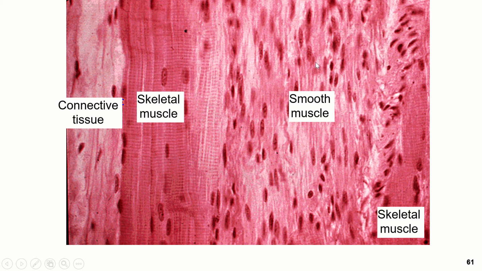And we have that in some places, like for example, in the eye, you have muscles that are skeletal muscle tissue that move your eye around. And then inside the eye, we have smooth muscle that adjusts the size of the iris. You also have skeletal and smooth muscle, for example, around your throat for swallowing. So there are places where we see that kind of thing.